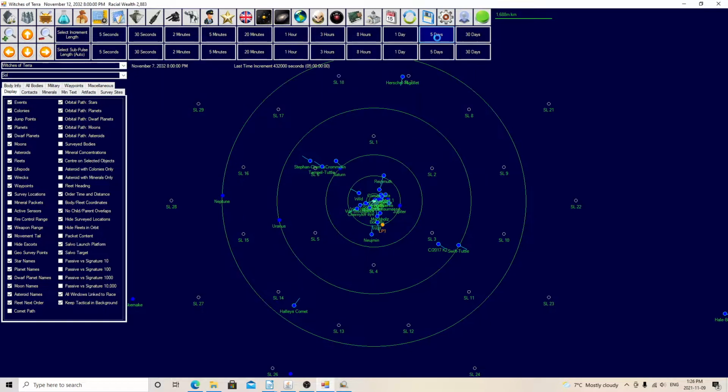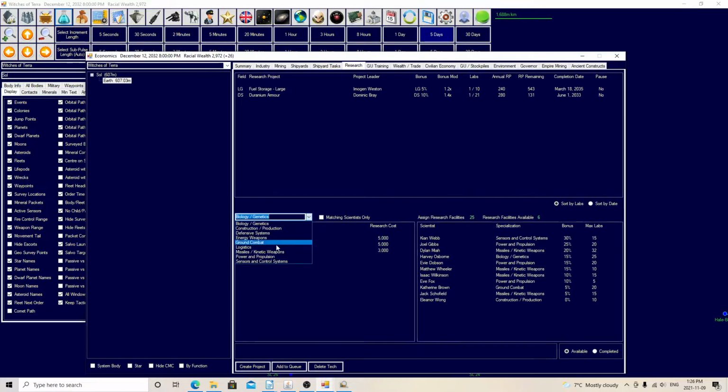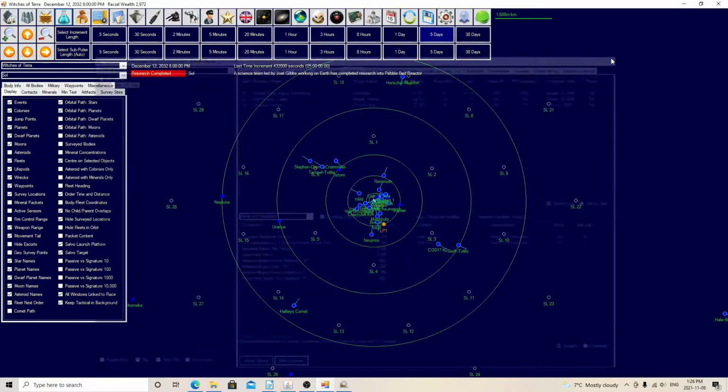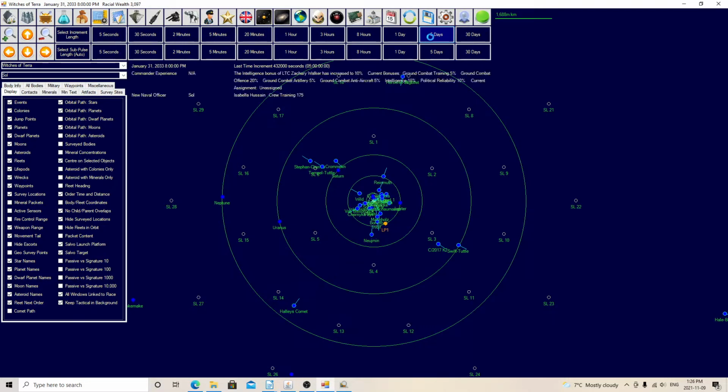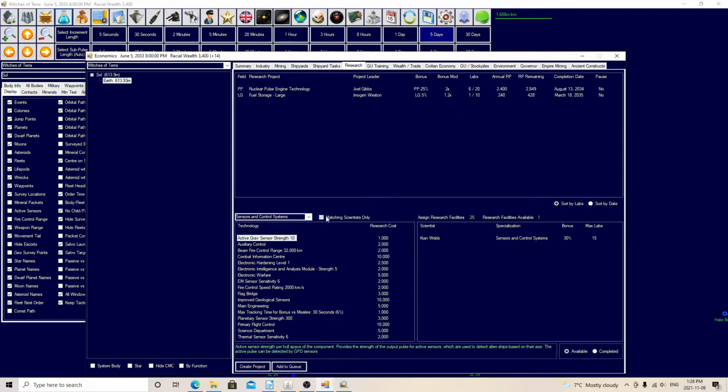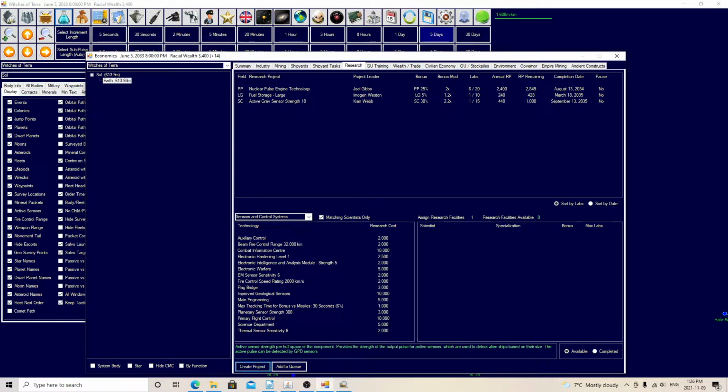Just leave that for now. Don't worry about checking up the pebble bed reactor. It is the nuclear pulse engine. There it is, there's our toy. Duranium armor. Okay, I'm just going to grab active sensors now, so we have that option to get that out of the way.